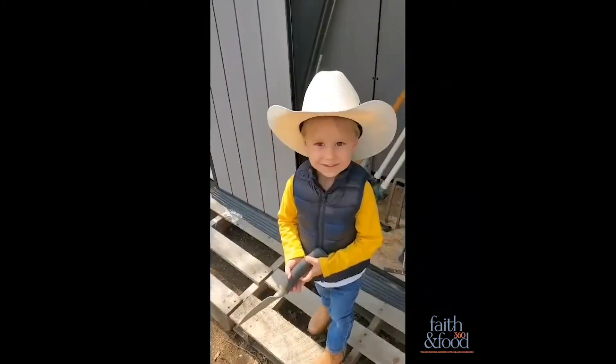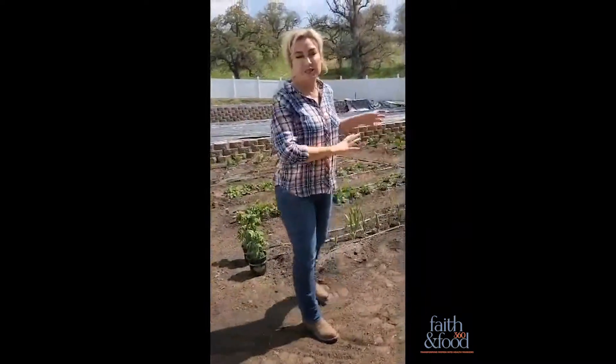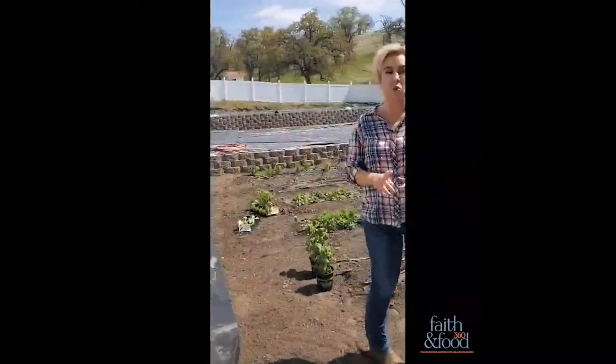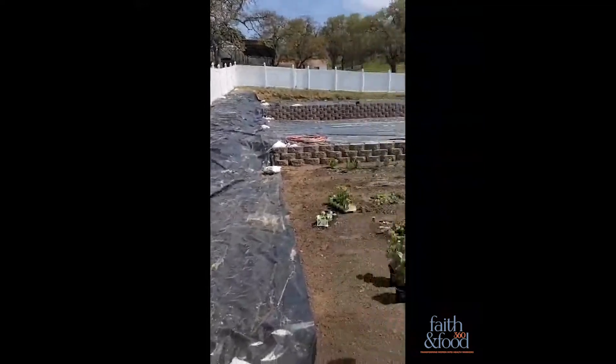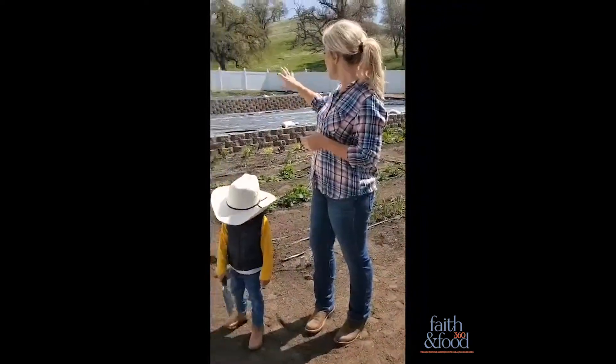As you can see, we have three tiers of garden. We are only developing this first section because we are experimenting with the moisture level in our soil. What we've done is covered the places we're not using with tarp — by covering them with tarp, you secure that not too many weeds grow and your soil stays safe. But this is our garden that we have developed.